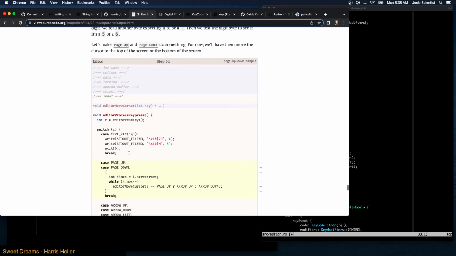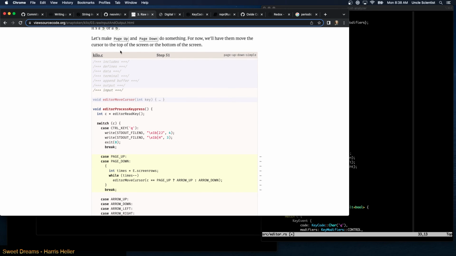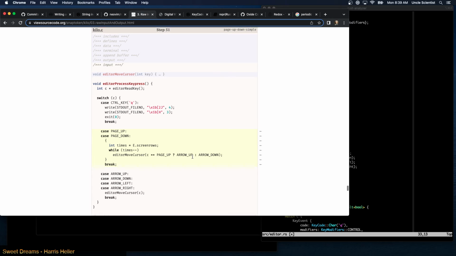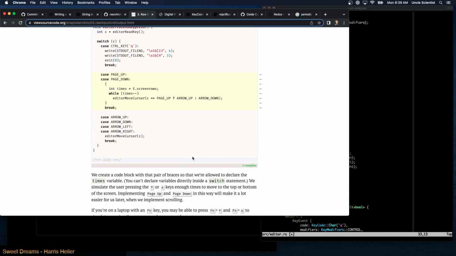Oh, that's interesting. For now, we'll have them move the cursor to the top of the screen or the bottom of the screen. And the way I guess we're doing that is moving the cursor arrow up or arrow down one at a time for the number of rows we have. Why, though?